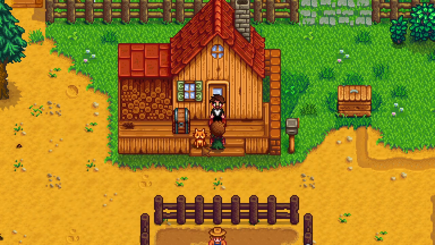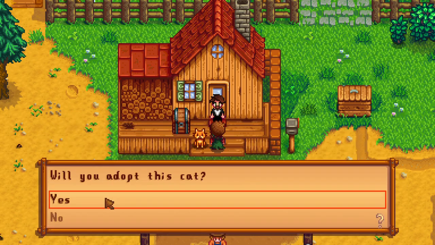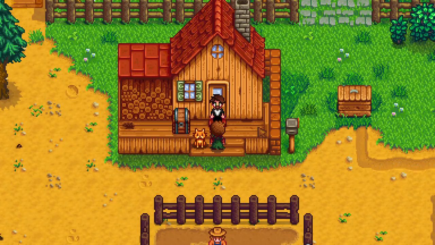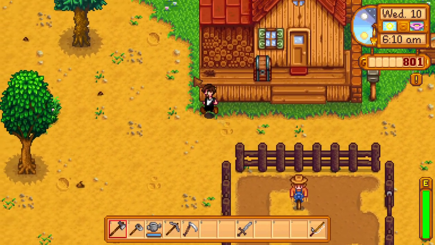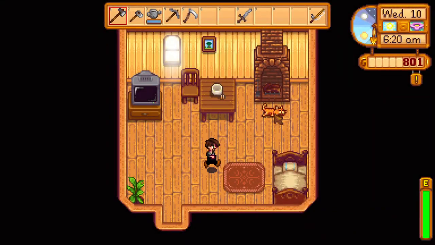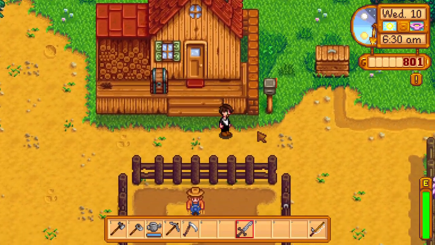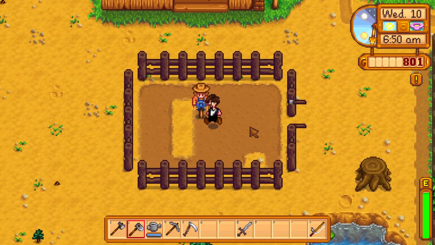Who's Buddy? You see this cat here? He's a nice boy. I found it sitting outside the entrance to your farm. I think it's a stray. I will keep the kitty. I like cats. I think it likes this place. Hey, don't you think you could farm? I'm gonna name my cat Mittens. Little Mittens. You'd be a good kitty now, okay? He's a good boy. Hey, buddy. Oh, I'm axing it to death. Oh, what a good boy. There we go. So we got a cat.